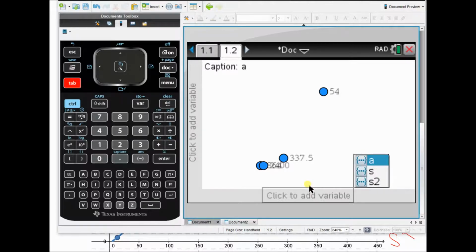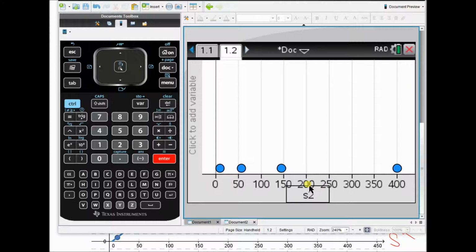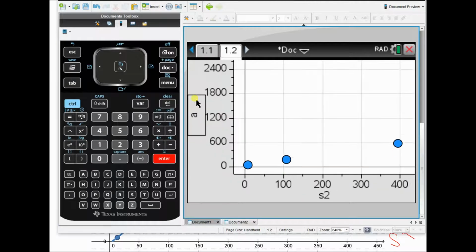And our two variables, we're going to compare S squared, so those values up to 400, to A. That certainly looks like it is a straight line, which is what we want. So excellent.